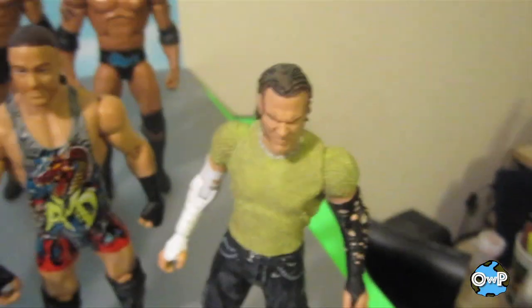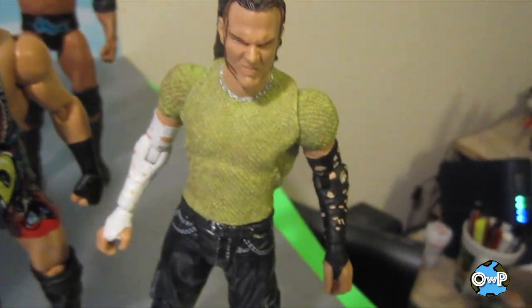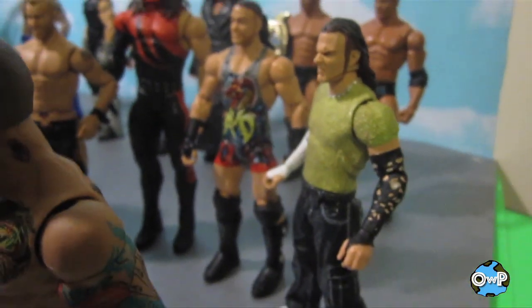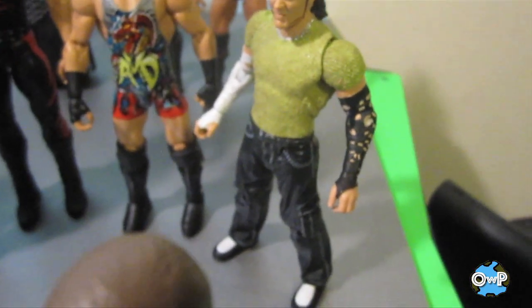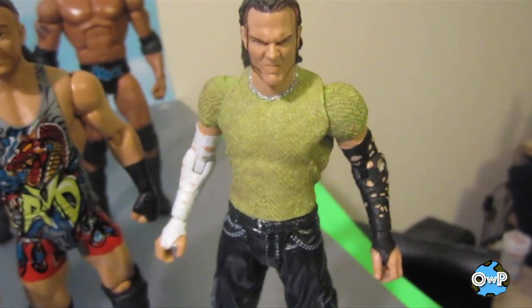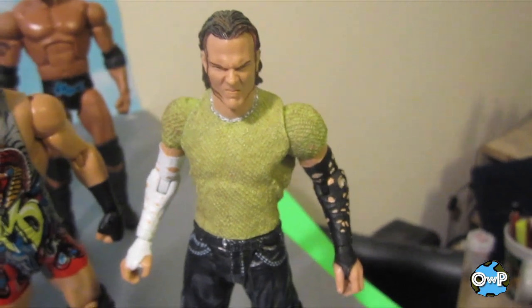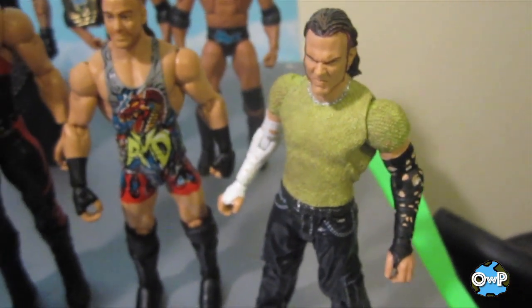Behind him, this is actually a Jakks Jeff Hardy from the R3 series. But you'll notice that scale-wise, he mixes in pretty well with Mattel figures. And plus, I don't like the Mattel Jeff Hardy prototype. Once Jeff Hardy started painting his face up and looking stupid, I kind of stopped really caring about him. I don't have a Matt Hardy figure. I used to have the R3 version, and he would look good in a display too.